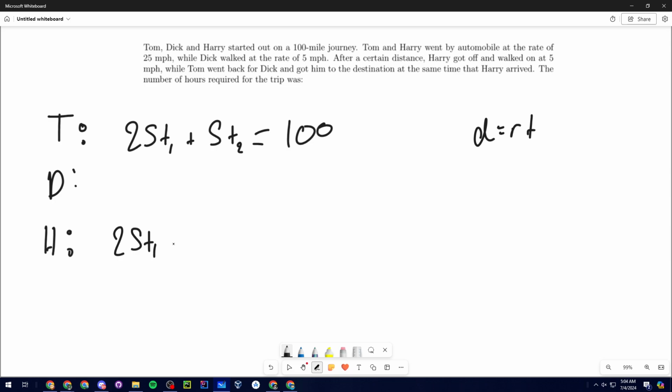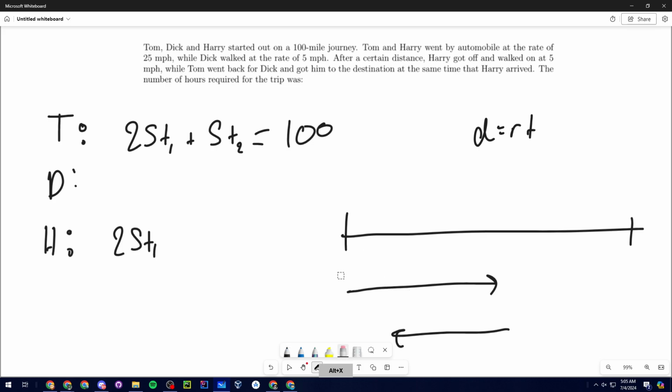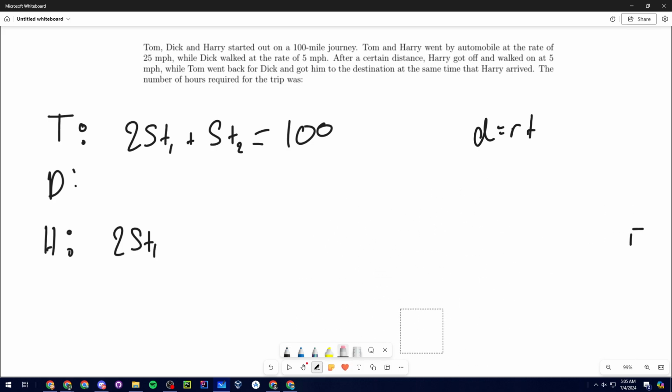So you have to ask yourself, is that a negative or positive value? Because think of it on the trip, right? Here's your nice road. Harry's like this. Now, boom, he has to go back. So we have to account for that change, right? And it's pretty easy to realize that, hey, that's just subtracting, because think of it as net distance. Net distance traveling is decreasing because he's going back. So that's 25. Now, how long?